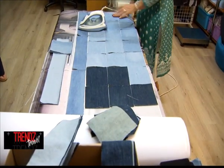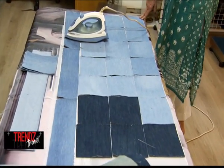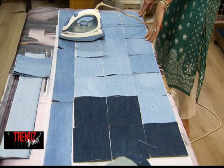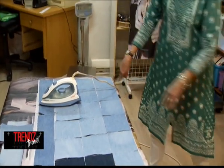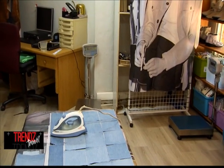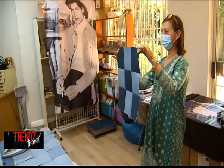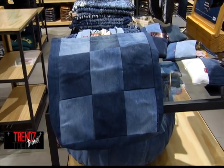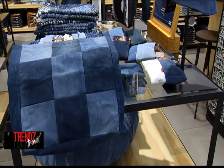People with disabilities would cut blocks, for instance. The next step would be that those blocks would then be ironed onto what we call interfacing. Then it will become a panel like that. And then the whole bag will be the bag that you saw at the pop-up store. That would then become the bag.